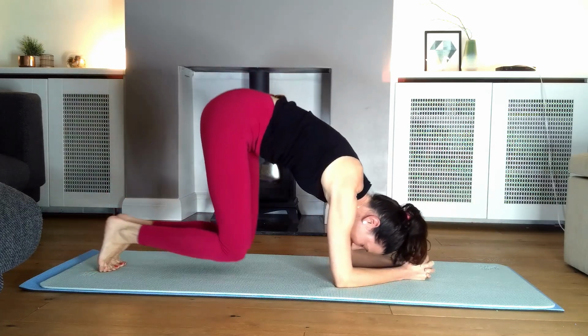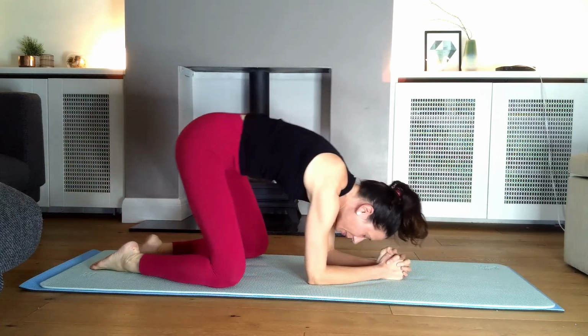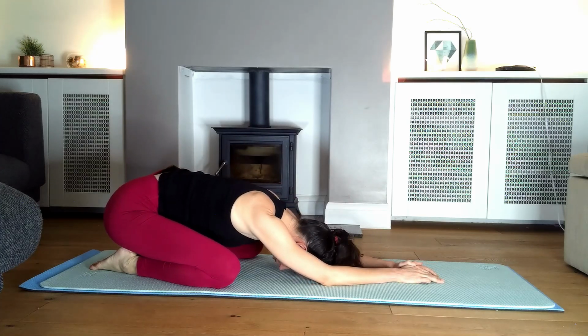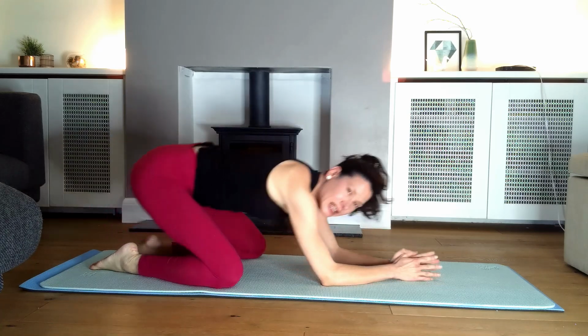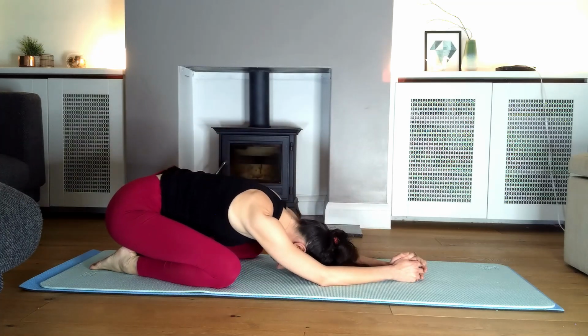Well done, and come onto the knees. Sit back into child pose. This time, open your knees a little bit and sit back. If sitting back on your heels is a problem, some people prefer to be a little bit upright. That's absolutely fine. Well done.